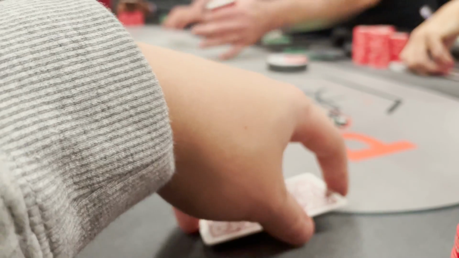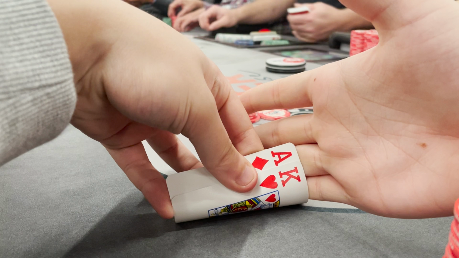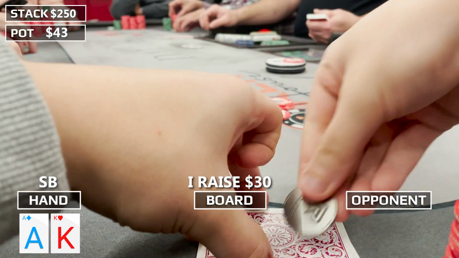Moving on. We have ace king offsuit in the small blind. For some reason, we only have $250 in our stack. It was probably right after the last hand, and we just couldn't get the time to add on. There's $5 on the button. The cutoff puts in the limp. I raise it up to $30, and we only get one caller from the cutoff.